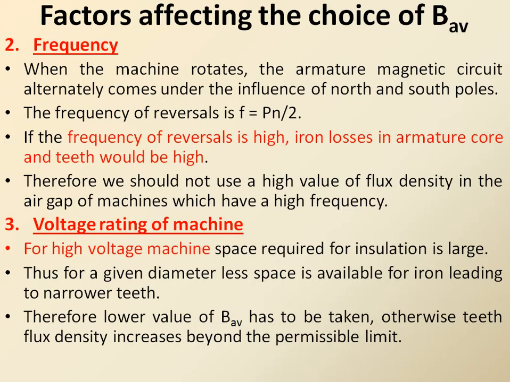If the speed of the machine is small n RPS, from the speed relation we can say that the armature will complete n revolutions in a second. So when the armature is rotating n times in a single second, and during one rotation it is facing P by 2 magnetic reversals, then the number of magnetic reversals in a second is P by 2 into small n. That is the frequency of magnetic reversals. That relation is represented here.